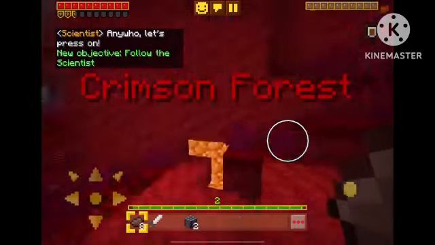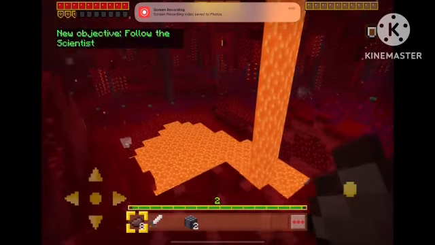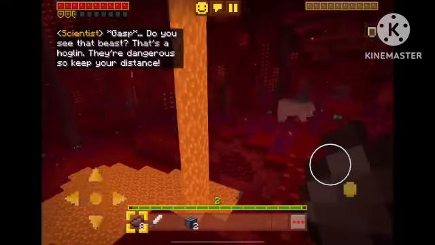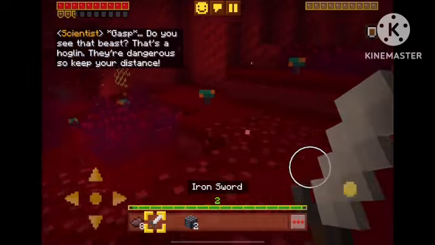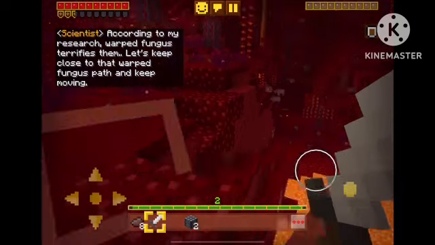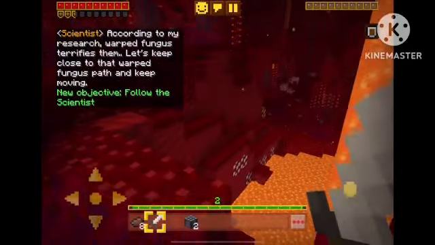Well, the Crimson Forest is already in sight. Do you see that beast? That's a hoglin. Yes, they're dangerous, so keep your distance. According to my research, warped fungus terrifies them. Let's keep close to that warped fungus path and keep moving. All right.